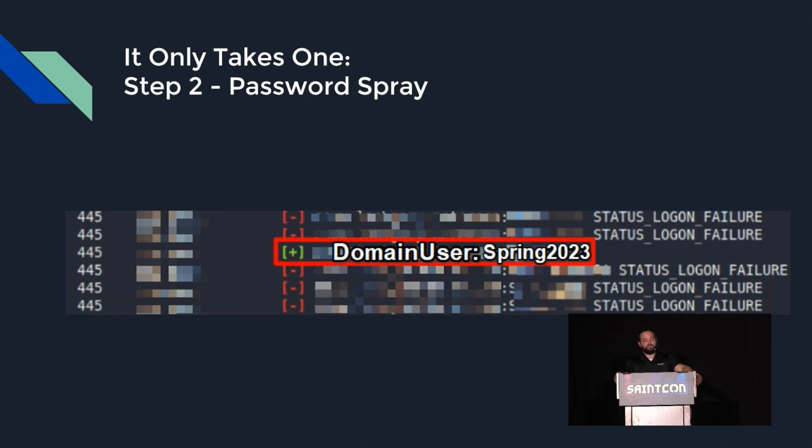Password spraying. So one of the things that we do in our kickoff engagements when we're talking to clients is I ask them what their lockout policy is. The reason for this is not just so I can be malicious and password spray and be able to get more information. The main reason is if I don't know, I will attempt and potentially lock out lots of people on your network. We don't want to do that.